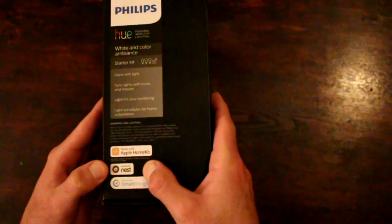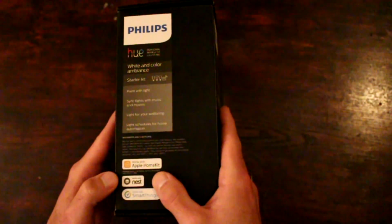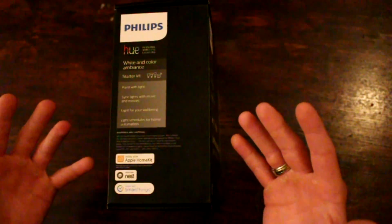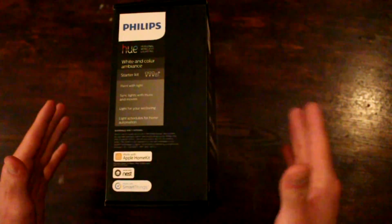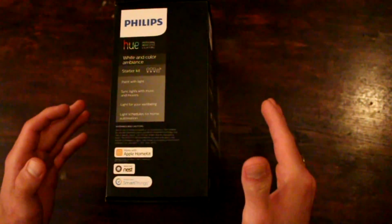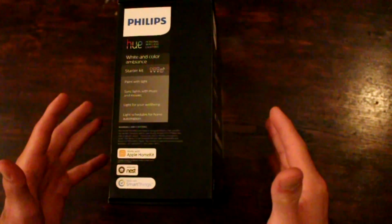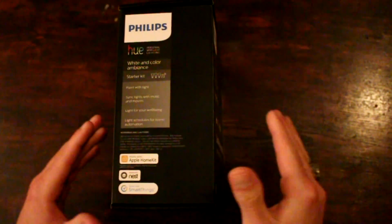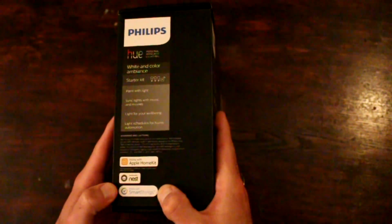It works with Nest. Really cool features. We can get into that a little later. But basically, if for instance you have an away setting on your Nest thermostat and you leave your home, then it can automatically be programmed to tell your Philips Hue lights that if you're in away mode or you're not home, turn off the lights automatically. And then it also works with SmartThings.